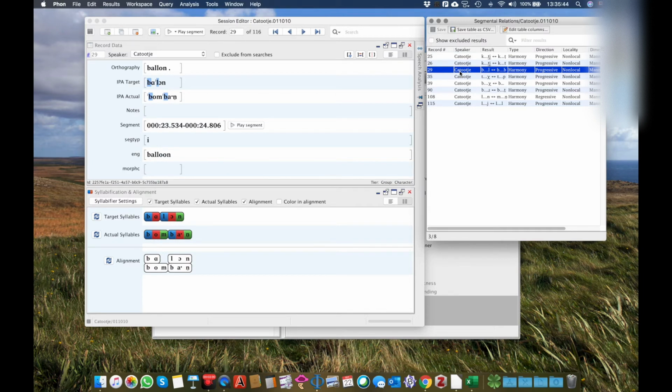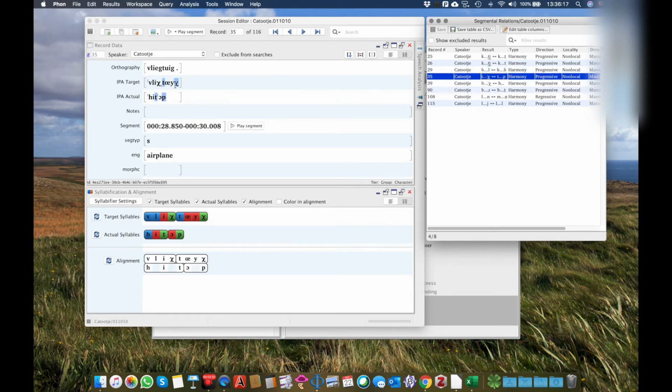If I skip over and go to the third example, then we have a case that actually looks like a good case of harmony, where the kid wanted to say the word ballon and said something like bum ban. And if you look at the phone alignment here, what we have is a BL sequence, a non-adjacent string of phones that is aligned with a string of phones where the manner feature is the same. Moving to the next one, we get T and a uvular fricative that's aligned with a T with a P, and that also gives us the detection of a manner harmony.